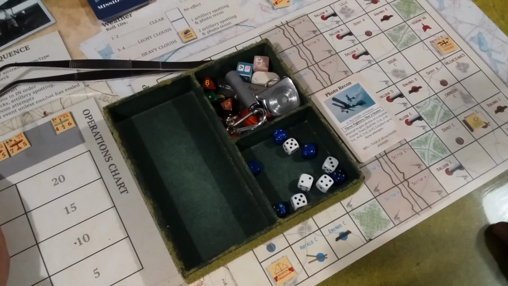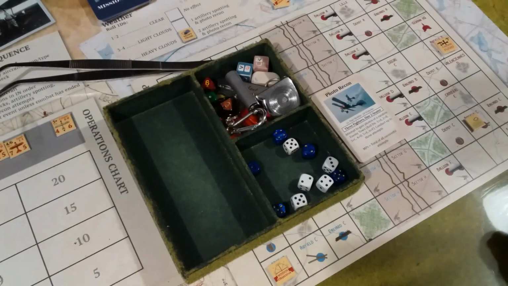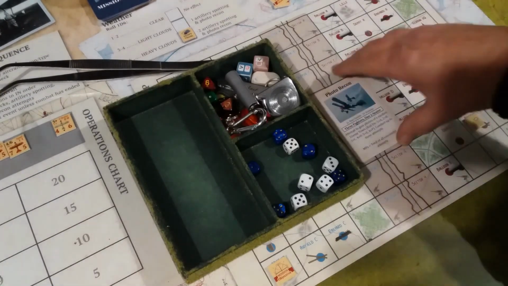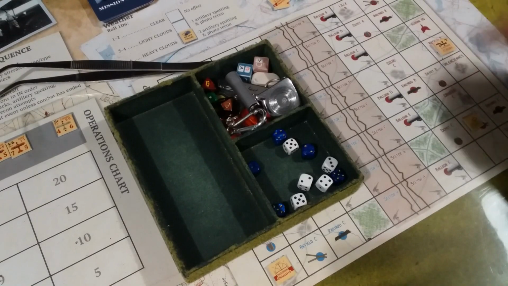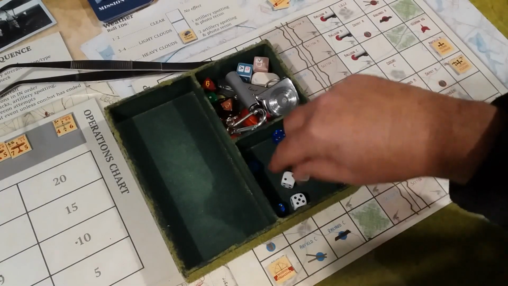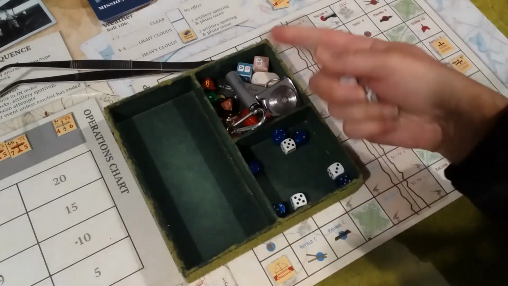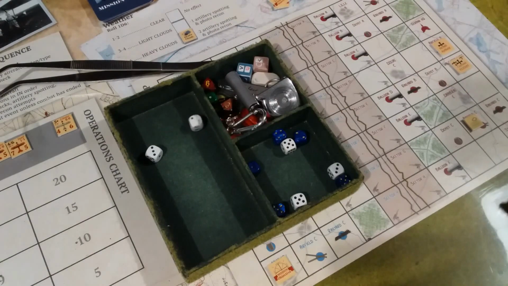We are taking Oswald, we have Werner, we have Josef, and we have our two-seater. So let's get into it. Photo recon, and away we go. We're going to come straight down and move over. So we move off. We're looking at 11s or 12s for flight events at the moment. We have heavy clouds this time, which is going to hurt us.